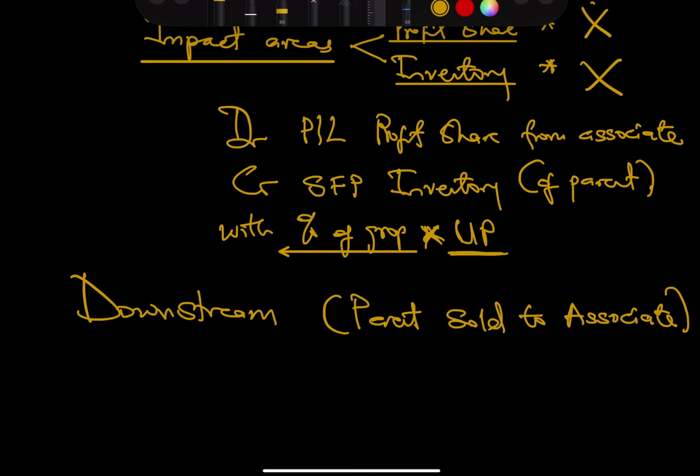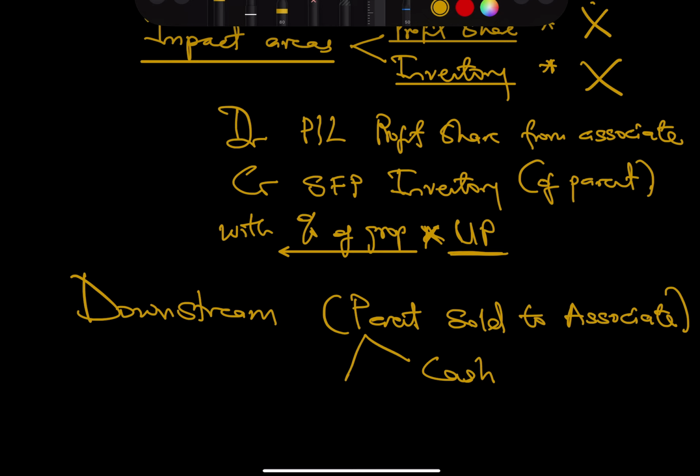And in that case, not difficult. What we need to ask again is, what are the major impact areas that would have gone up because of this transaction on the parent financial statement? The first thing that will come to your mind is that cash definitely would have gone up because we have sold to the associate at a higher price. That means the associate would have given us a lot of cash, more than the value of inventory that we currently have. So that has gone up.